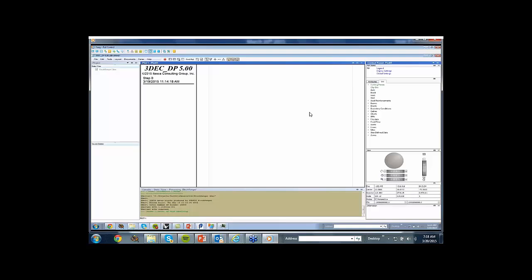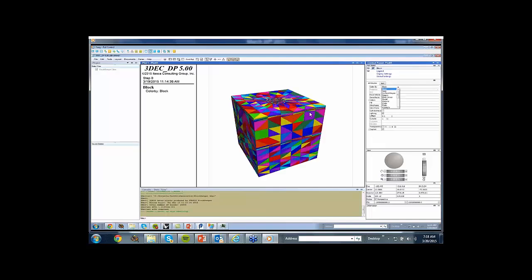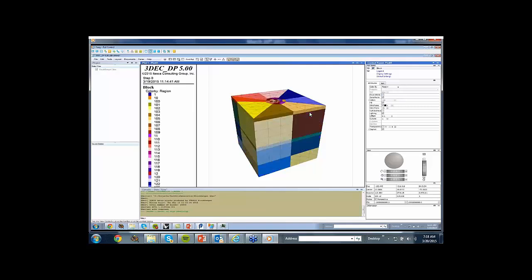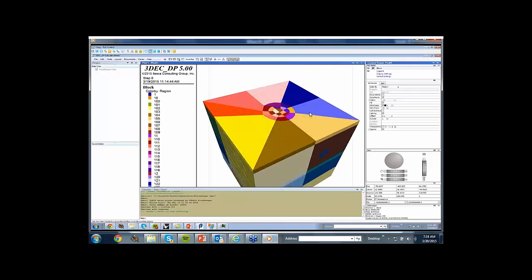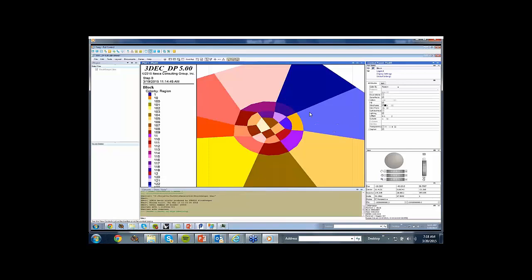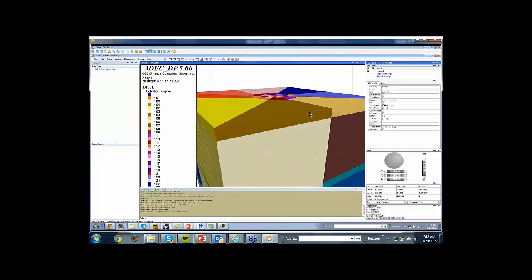It takes a little while, but what you can understand is that the 3-deck model is a collection of commands, and so it's reading that. And when the 3-deck model is read, you will see that the resolution and all the sort of zoning information that you enter in Block Ranger become essentially the way 3-deck discretizes curved shapes. So you can play with that. If you don't want to create too many 3-deck blocks, you can reduce that number to default values. You can change all of these things.